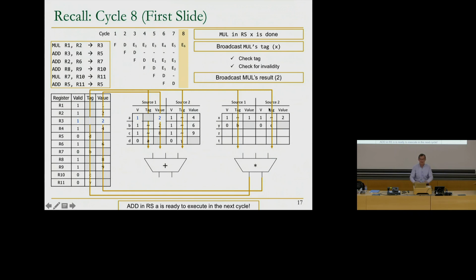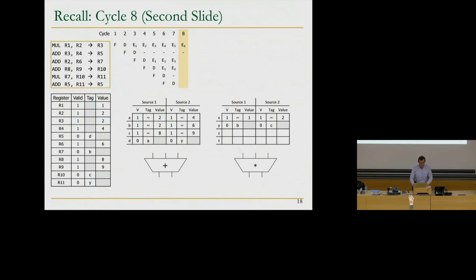So if you want to have lots of instructions, lots of reservation stations, the cost of this increases. And also, you need to broadcast the value, so you need to have buses when you broadcast the value. If the tag matches, and if this is not valid, you capture the value and write the result in the appropriate location, just like we did over here. So that's also a cost. Now, there's also another cost, which is cycle 8.